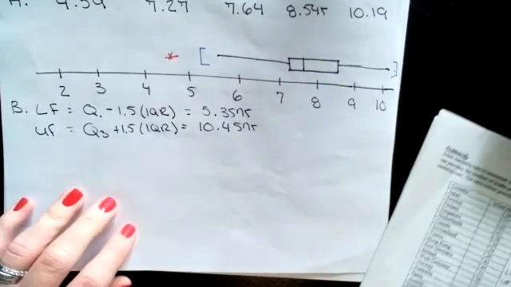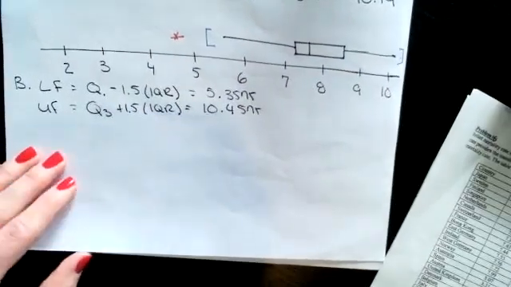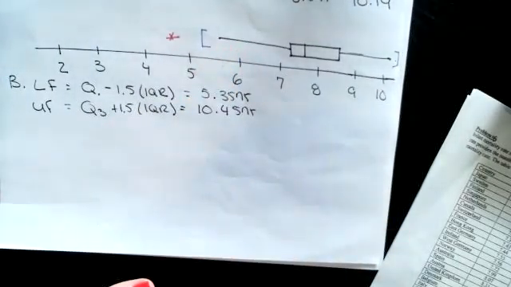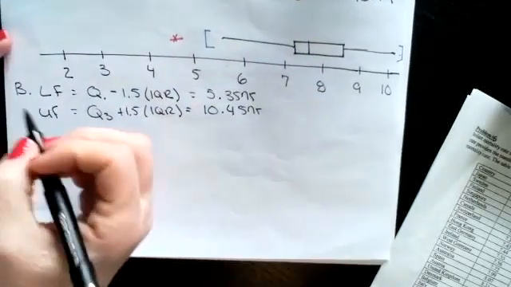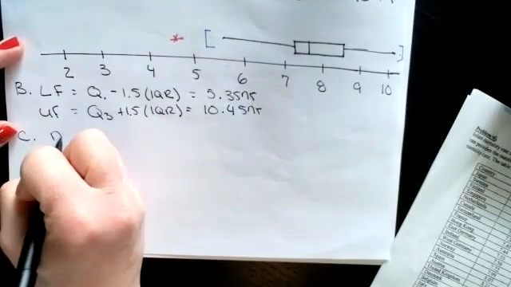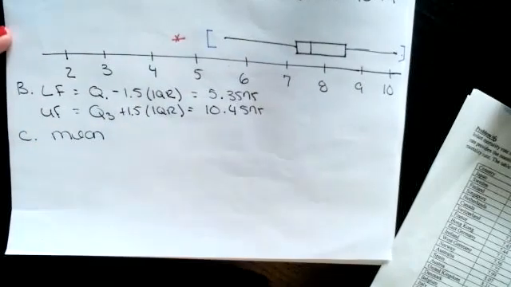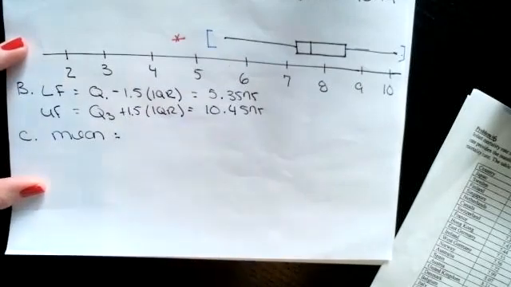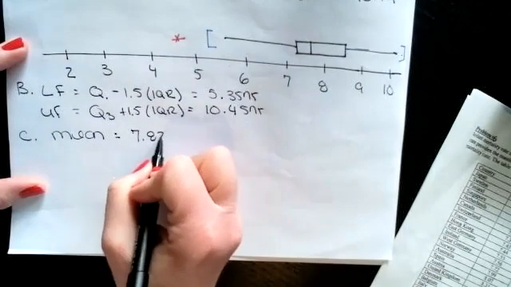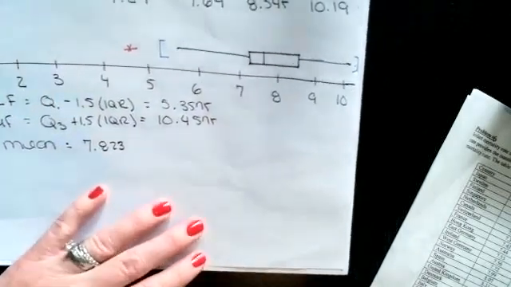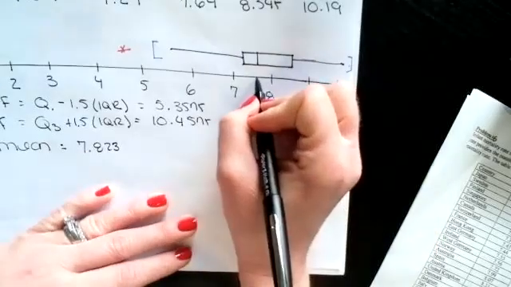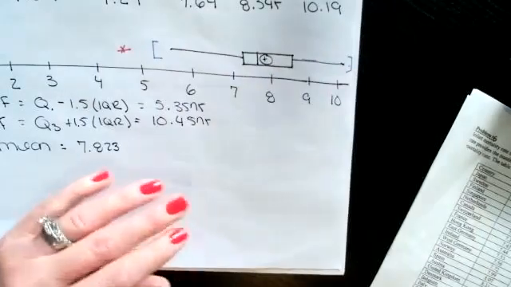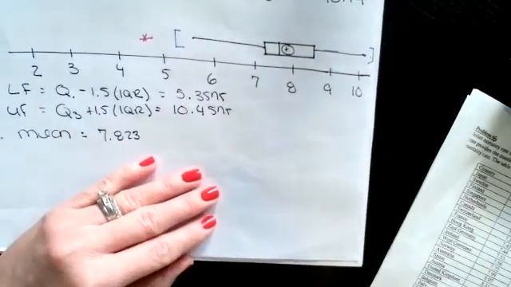All right. So we're getting there. Now part C says add the mean. So the mean, again, I could just get right from my calculator from that one variable stats. So the mean would just be my X bar. And my mean here is 7.823. So what I want to do is mark that with a plus sign with a circle. So 7.8, this is 7.6, so it's a little bit above this. Right there it is. Put it right inside my box, okay?